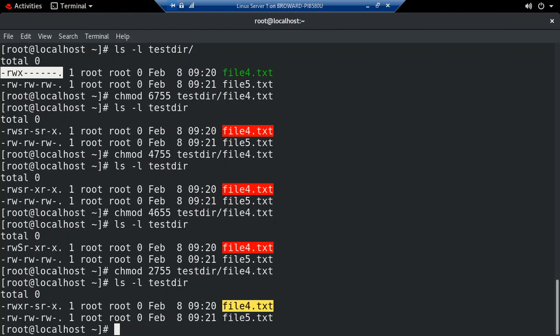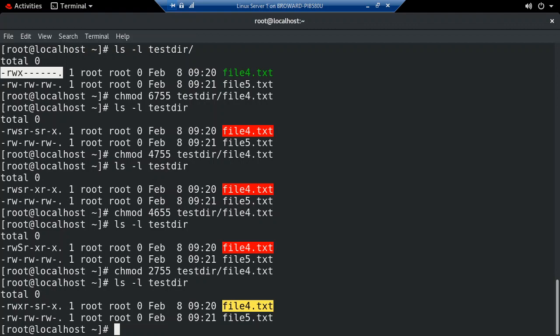Lowercase s means this and this are turned on. So that S is pointing to this bit and not that bit, and this bit. RWS.